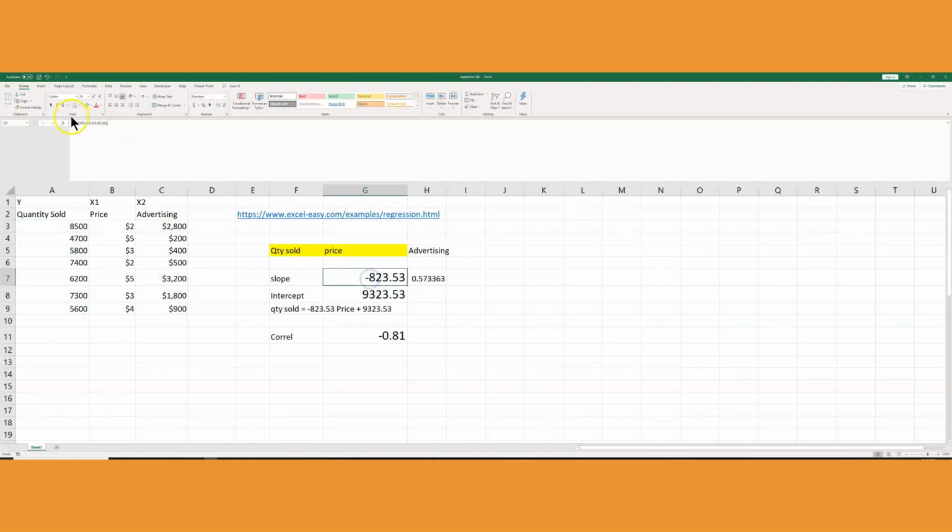I could steal the format from this cell and click on the format painter. And notice it's going to be 0.57. The same thing for the intercept. And we're going to also take the y here, then comma, and skip over that price with advertisement. And notice here we're going to go ahead and get the intercept to be 5,697.291.